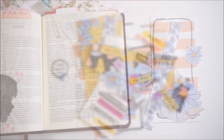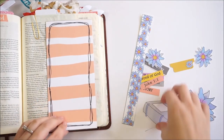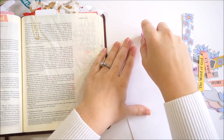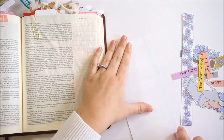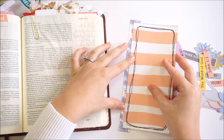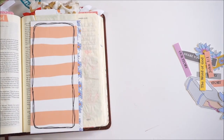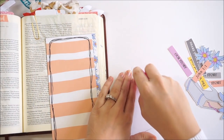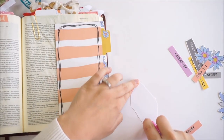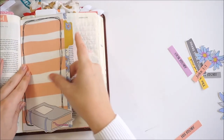I've picked out a few pieces I want to use in today's entry, and I'm going to do a lot of journaling, so I'm creating a tip-in with one of these larger pieces. I'm working in John Chapter 1, which is one of the suggested verses in the devotional content. The entire 'Entwined' devotional is really talking about God's story and our story and how those work together - how they're intertwined.